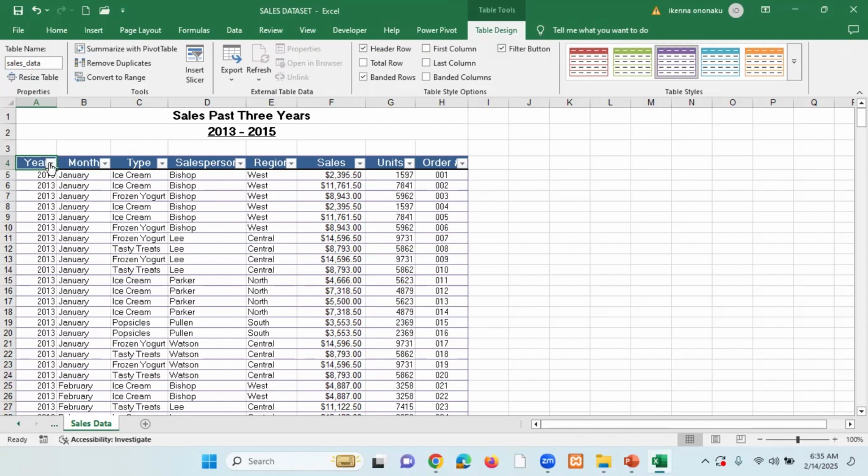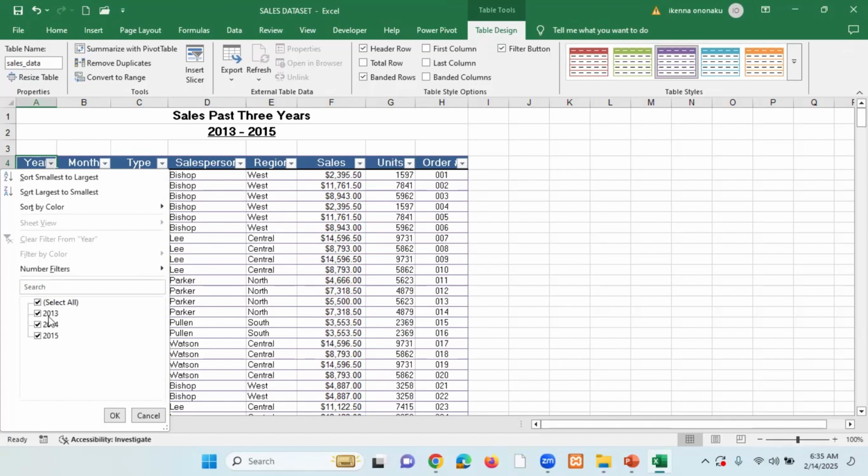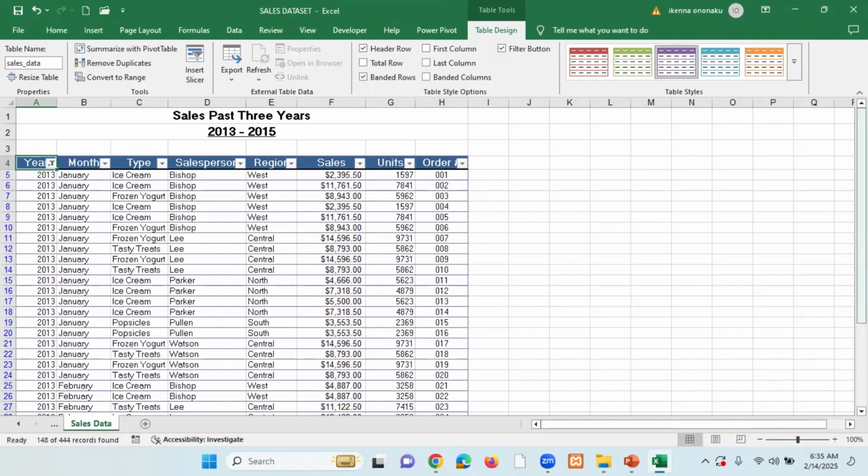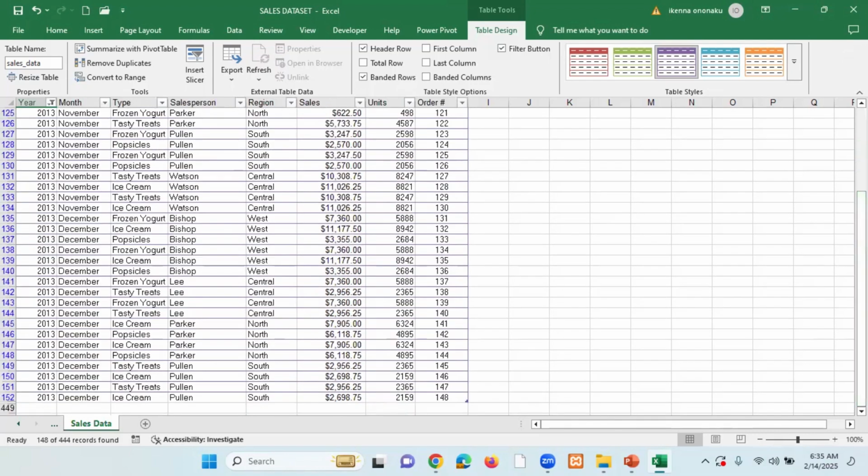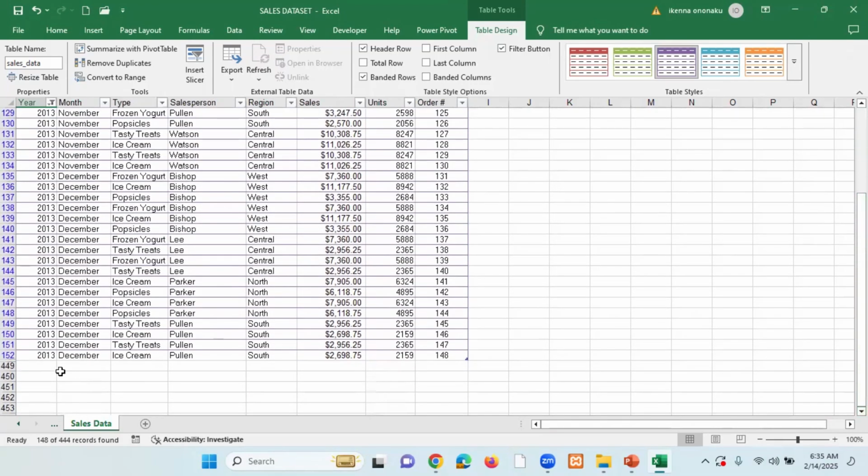If I click on this arrow here, I would notice that 2013, 2014, 2015 were captured. Remember, I can decide to filter out 2015 and 2014 and click OK. Then all I will have here now is data from 2013. You can see that now because I filtered out 2014 and 2015.